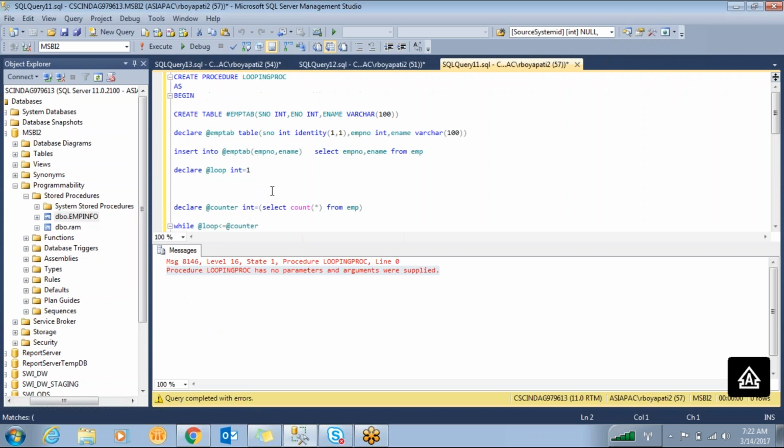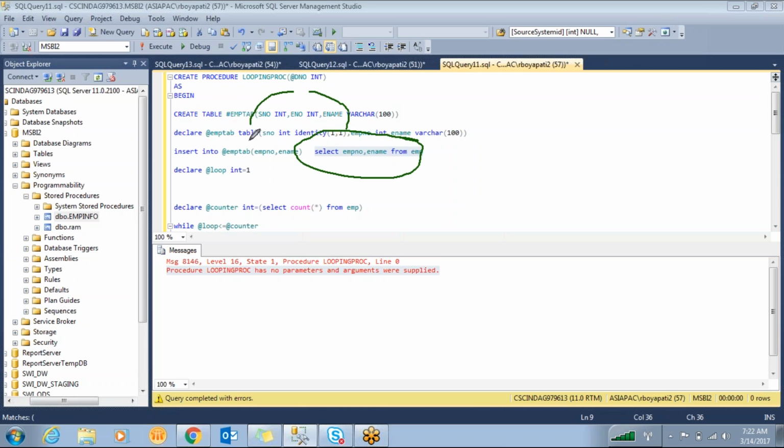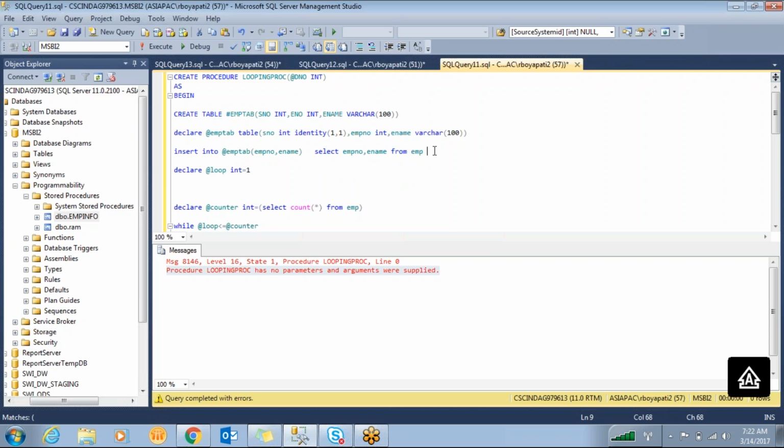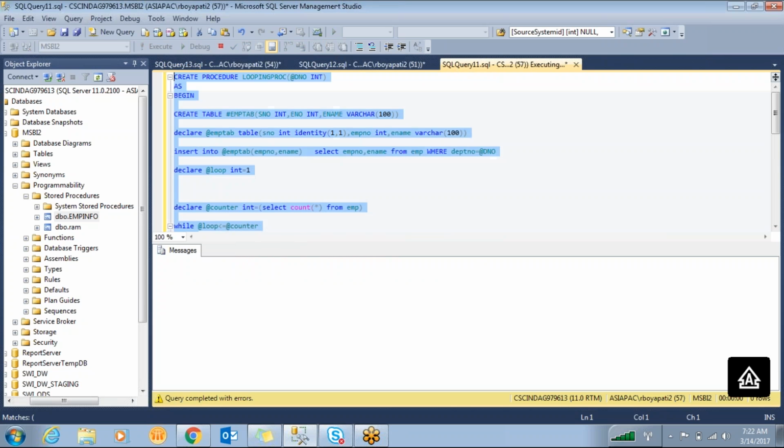So you have to create the input parameter. Just bracket open at the rate of department number equal to integer. Bracket close. So where can you filter this one? So this you can filter in this statement, because this is the query that is going to put the data into this table variable. If you are writing the where condition, where department number equal to this one, that's all.